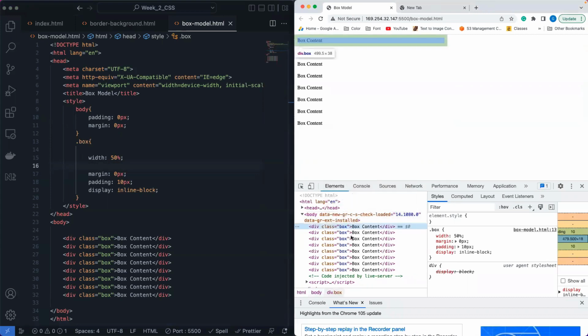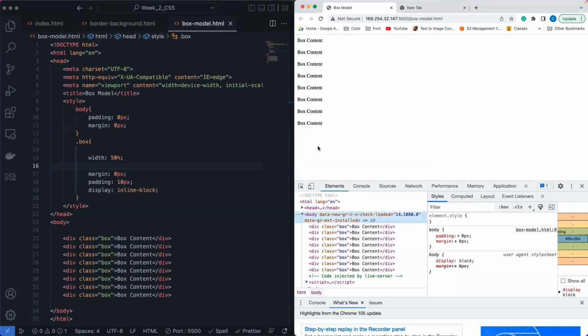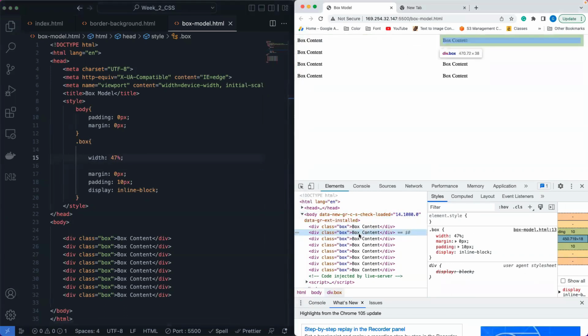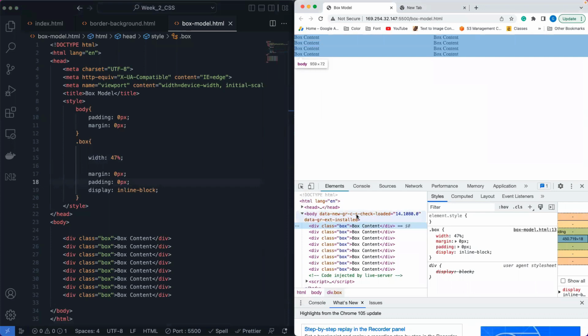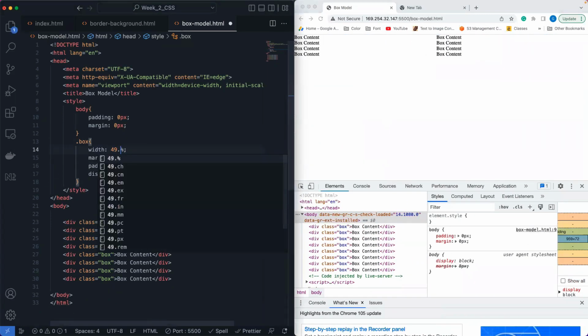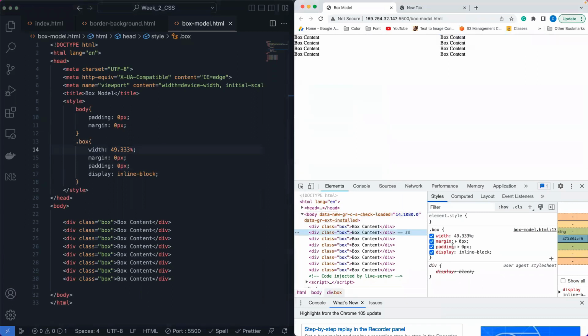It's not fitting in, everything is coming one below the other. So I think I should try 49.333 because there is some hidden space around these elements that I didn't take into account. Okay, so earlier the padding was adding up to the whole box size.